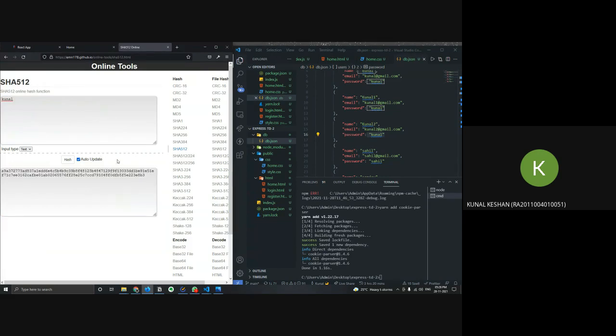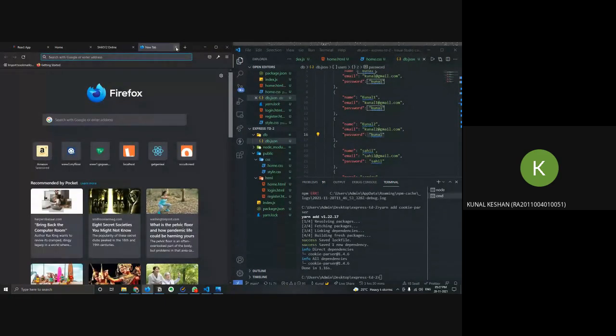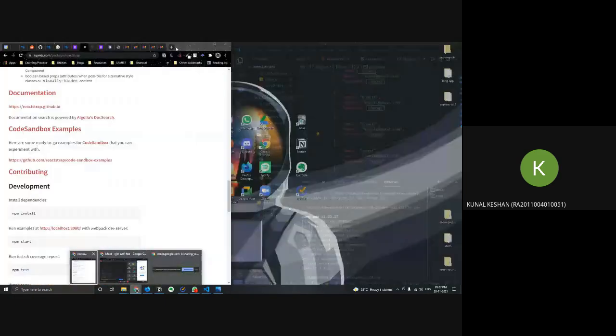But now you might ask, won't some people just be able to figure out which algorithm is used and dehash it? That is where the concept of salting comes in. I think it's better if I show it in a Jamboard.